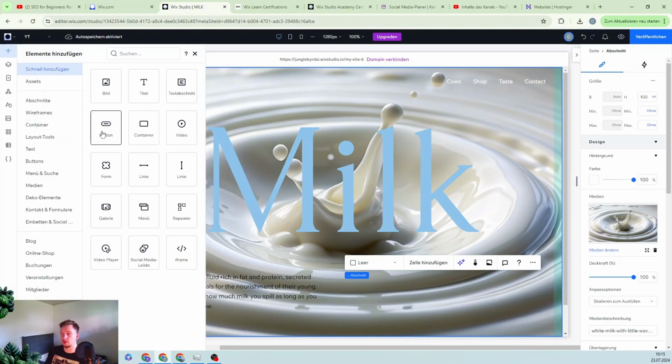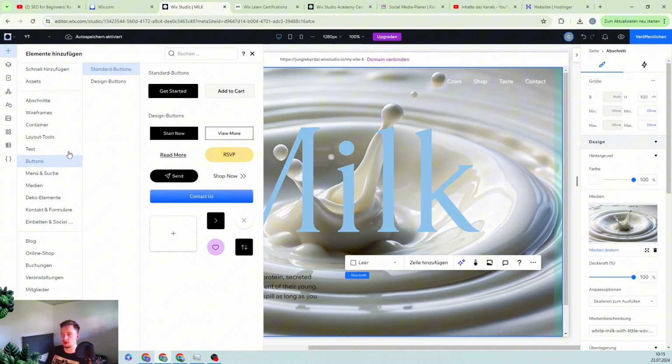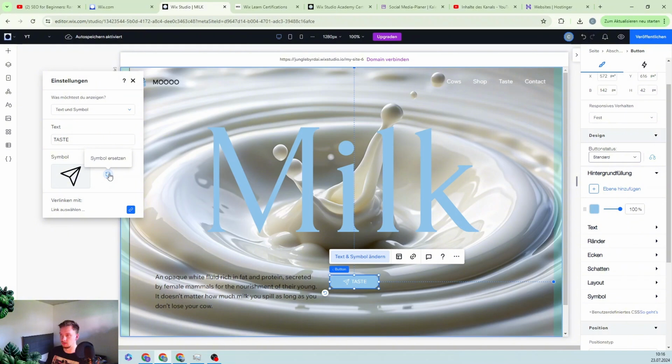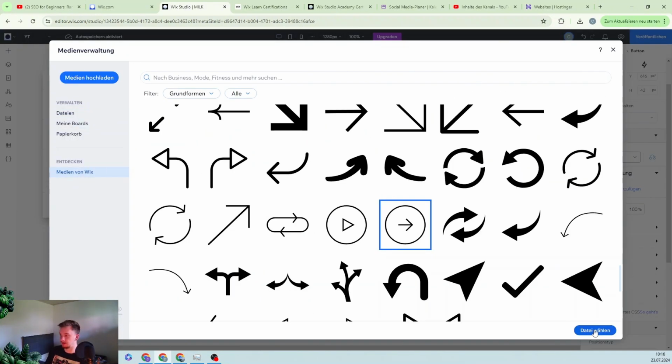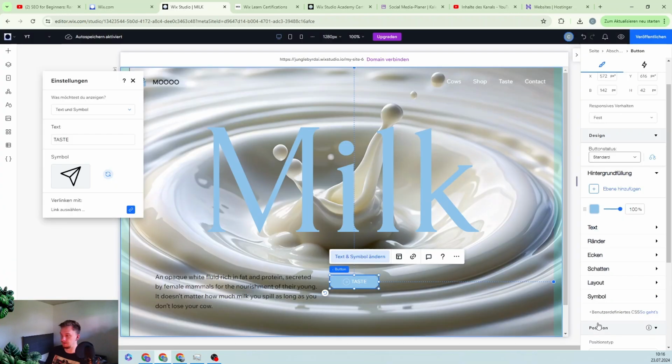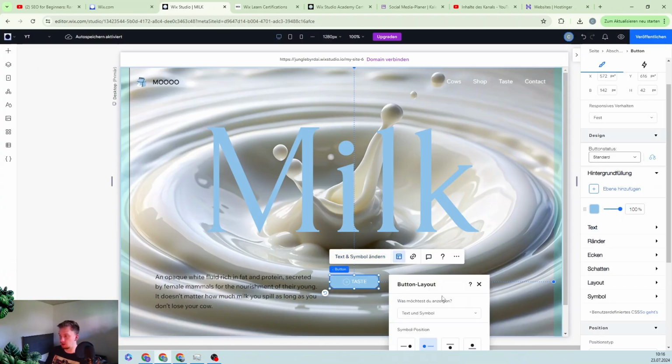Next, we also want to add some buttons. I'm gonna switch out the symbol for that one. And I want to rearrange it the other way around.